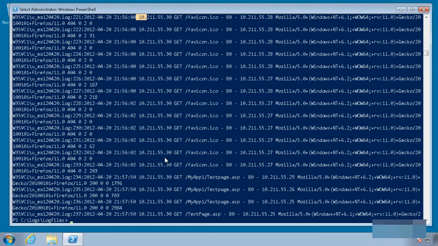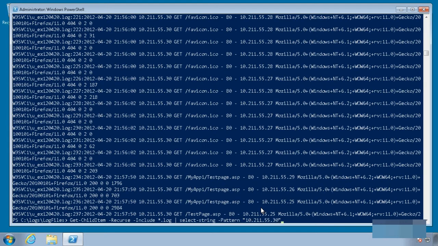Here's another way you can do this. Now that I've got an IP address in here that I know what it is, we're going to enter that as a literal match: 10.211.55.30. So let's say that's an intruder's IP address or a particular user's IP, and I want to find all the log files where it appears. So I'm going to go through every single log file I have and ask Select-String to do that. Now it's still going to treat this as a regular expression, which means technically I should be escaping these periods with a backslash.